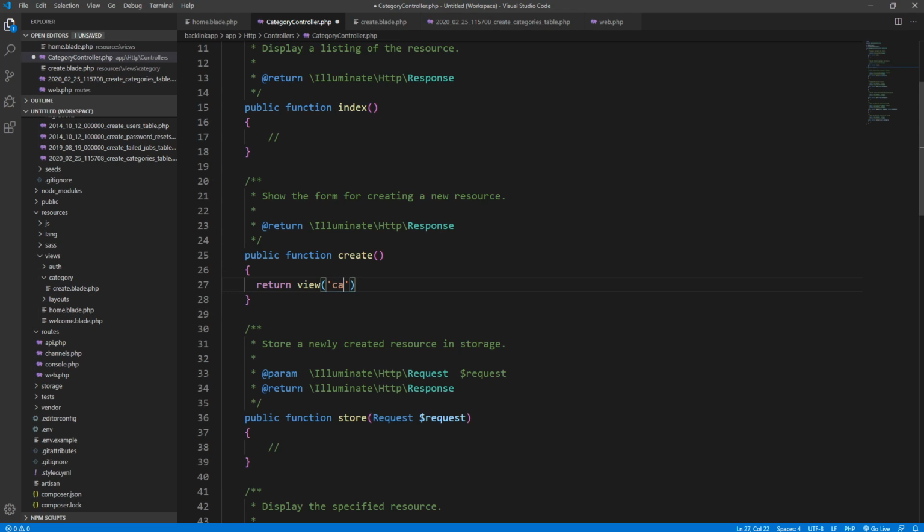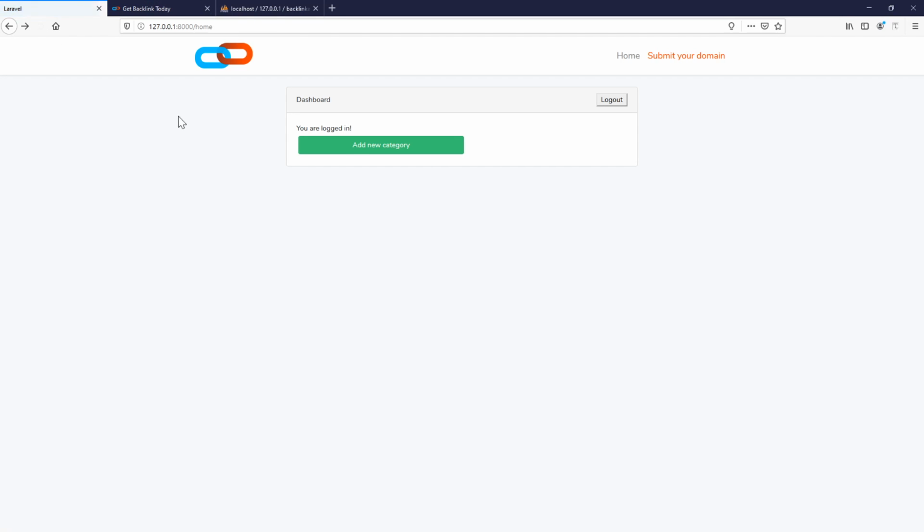So we want the category, this is the folder, and we want to show the create file, which is this one. And again, we don't need the blade.php. Don't forget the semicolon. Let's save it and see if it works. Refresh.